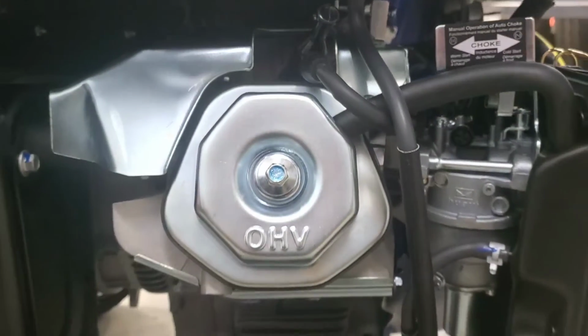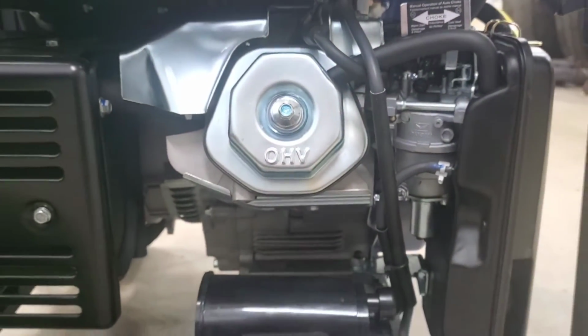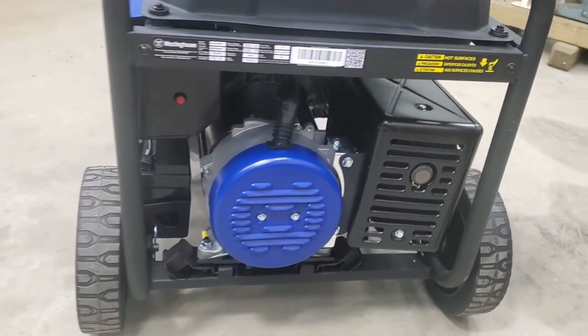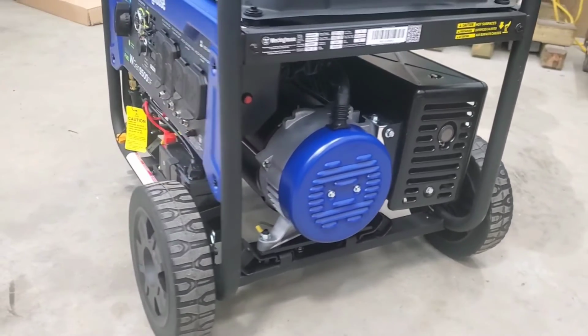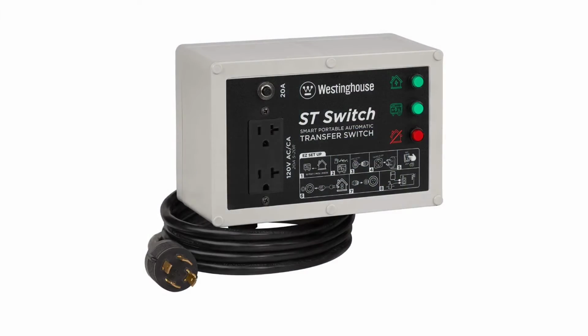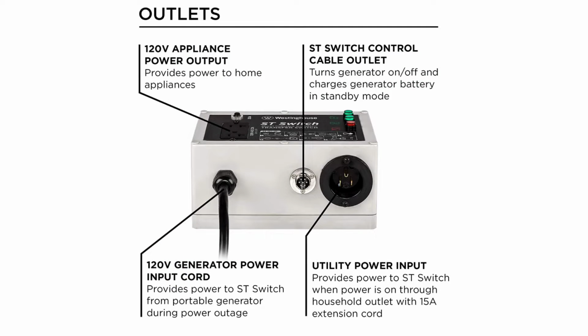And if you are in need of some serious power for your equipment or off-grid living, or simply just emergency power, that generator also has the ability to have a smart switch, I believe, sold separately, which when the power shuts off, it should kick on the generator automatically.